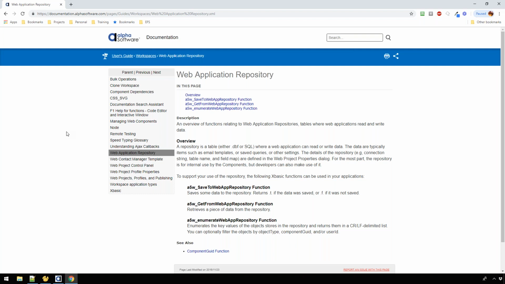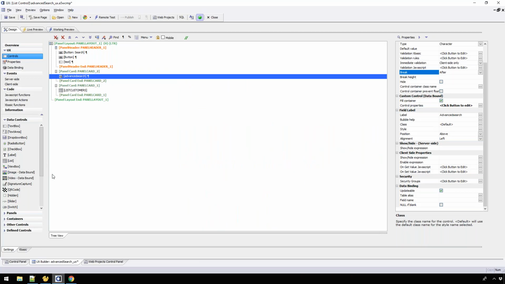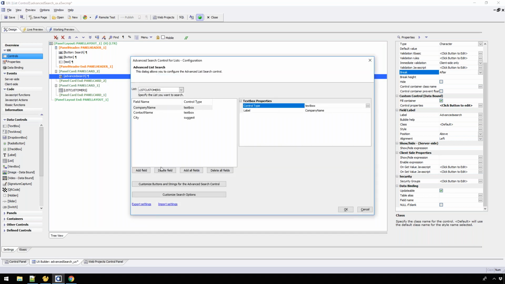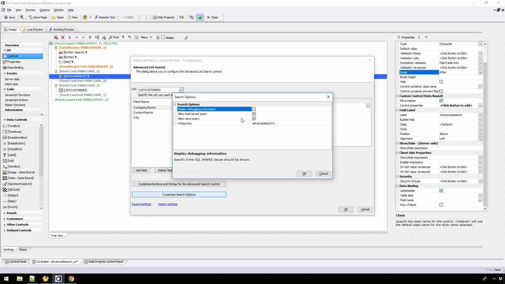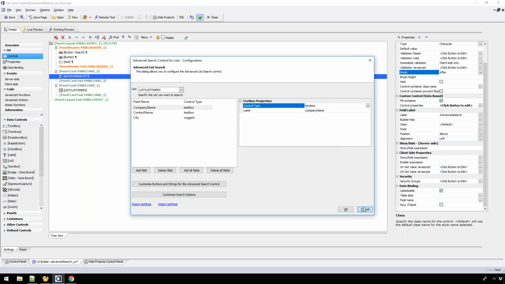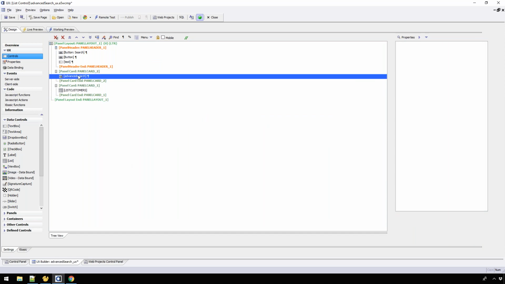Gotcha. Now, because the web application repository, I presume, is available to the whole web application, does that imply that a saved search that one person makes will be available to someone else who's using the same web application? Yes. Okay. This advanced search here is specifically, so if someone else comes to here, they're going to see the same ones here, because you see your searches, and you'll see their searches if you wanted to save them that way.